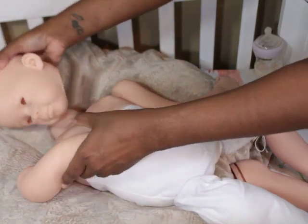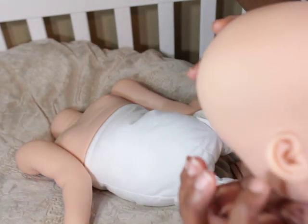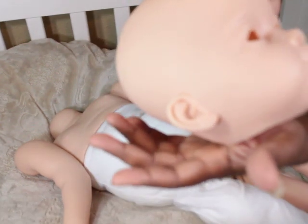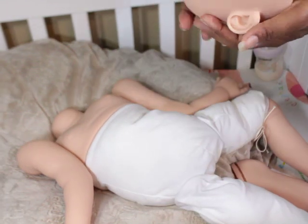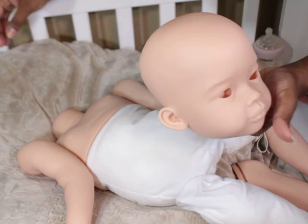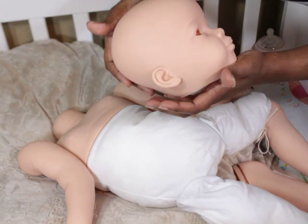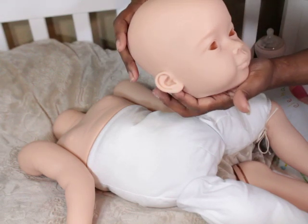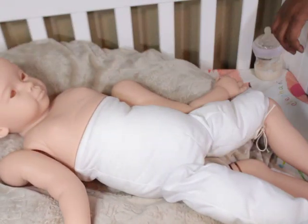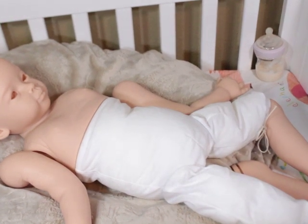Her ears are super little to me — about the same size as Lucas's, and Aspen's ears are actually bigger. My girlfriend showed me a picture of her granddaughter Gabby, who is eight years old and her ears are not much bigger than this. Not everybody has big ears, and it looks cute on her. I absolutely love her — the features are beautiful and I'm excited. Thanks guys for watching!